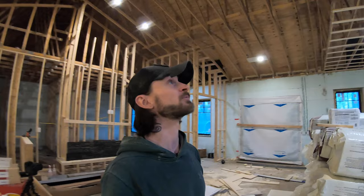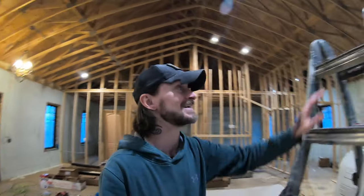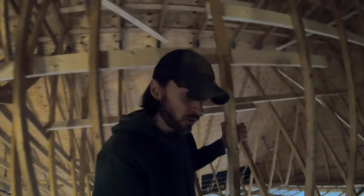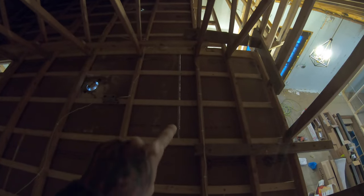But I want to show you guys something real quick. I want to go up here and talk about why insulation and air sealing are needed, and then we'll get back to it and just keep hammering. Alright, so first thing, once we get everything on, it'll be really easy to start looking down through all the cracks and everything to where we can see light coming through. So for example, we've got a crack right here we can see light through.